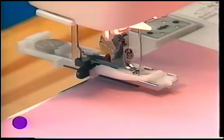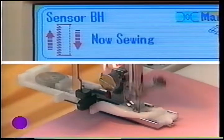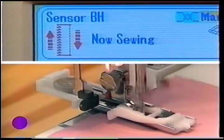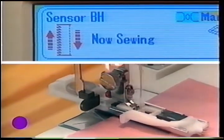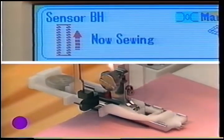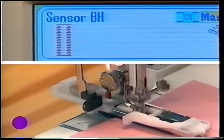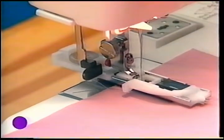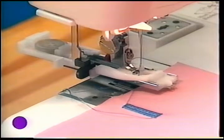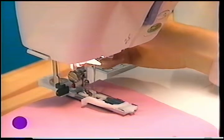Insert your fabric, lower the presser foot, and press the start-stop button. The machine sews a buttonhole and will stop automatically when finished. It will take about 10 seconds to complete the buttonhole while the visual touch screen displays its sewing steps. The buttonhole is now complete. To sew another buttonhole, raise the presser foot, slide the fabric to the next buttonhole position, and press the start-stop button.